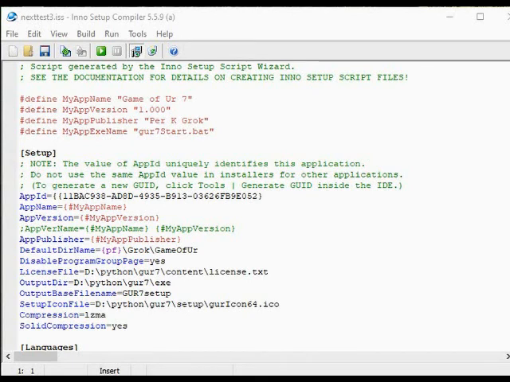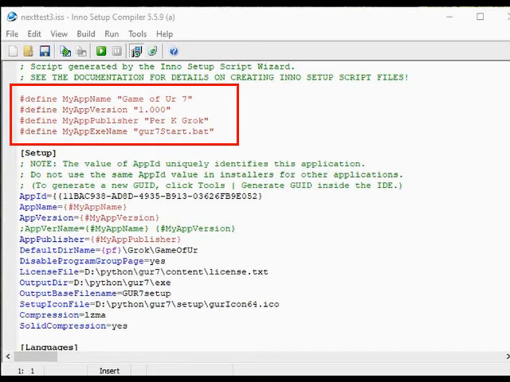In an earlier video I used the wizard to make a script. There will be a link to that video in the description below. In this video I will show how you can make changes in the script generated by the wizard. If you have not seen the first video, you might like to see that one first. Of course, it is also possible to make a script from scratch, or from an earlier script for a different program. So, let's see what parts we have in this script.